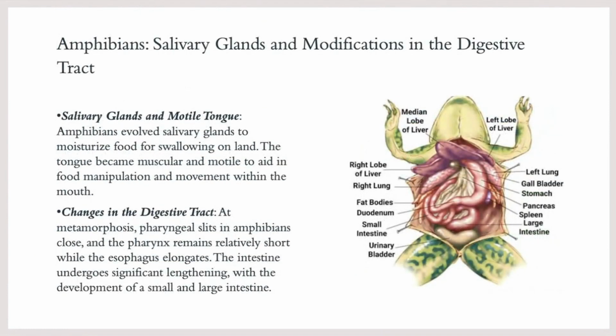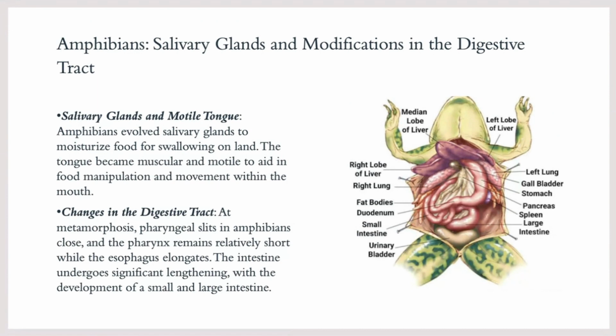Okay. Now, what changed in the amphibians? Well, since the amphibians were the first land animals, they started to eat different things now. At first, these amphibians were very large and they were eating fishes. But over time, they became insectivorous and they became smaller, meaning that now their diet only consists of insects. But in order to really digest these insects, they had to develop salivary glands for two reasons.